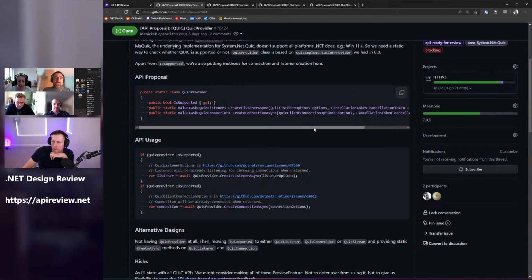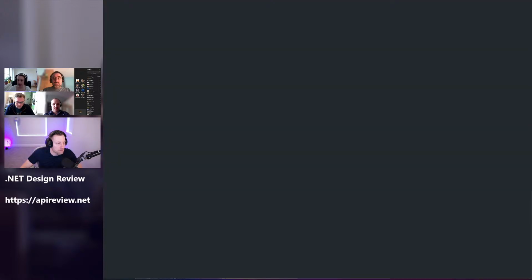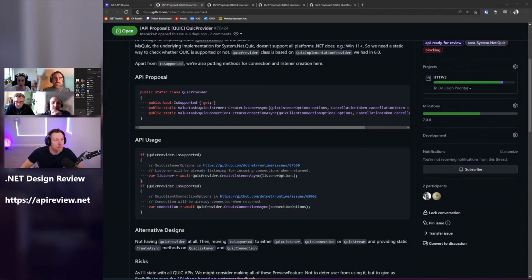So I also remember that you mentioned something like to talk firstly about some patterns in general about the whole System.Net.Quic. So in general, recurring things that you're going to see in System.Net.Quic is that we do not hand out objects that are not started, and we don't let people construct them directly.